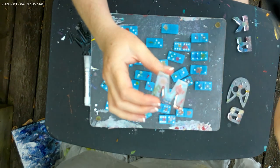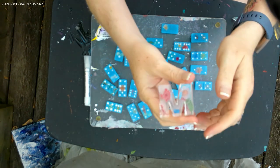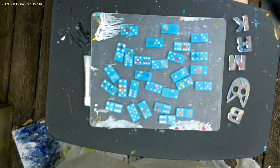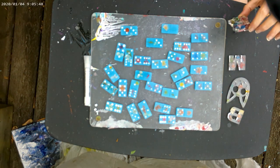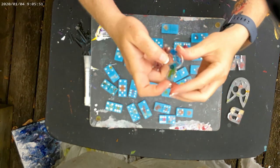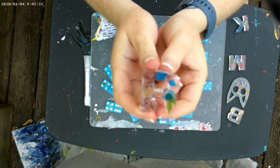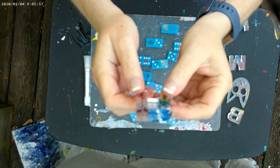Ooh, there's a little ant on him. I'm outside, if you couldn't hear from the birdies. It makes it much easier doing your resin when you can go outside, and you live in Chicago, or the Chicagoland area.